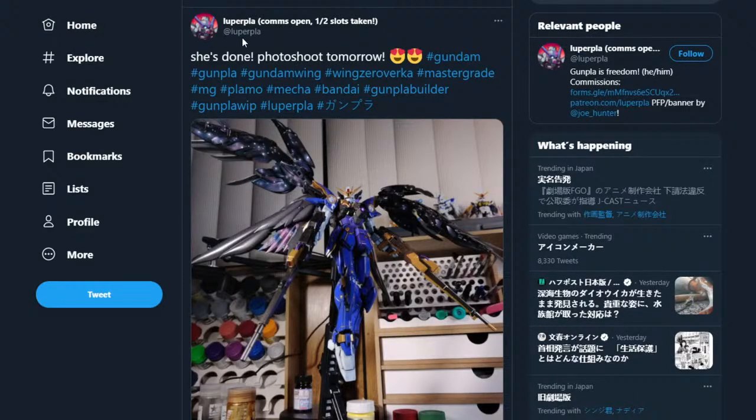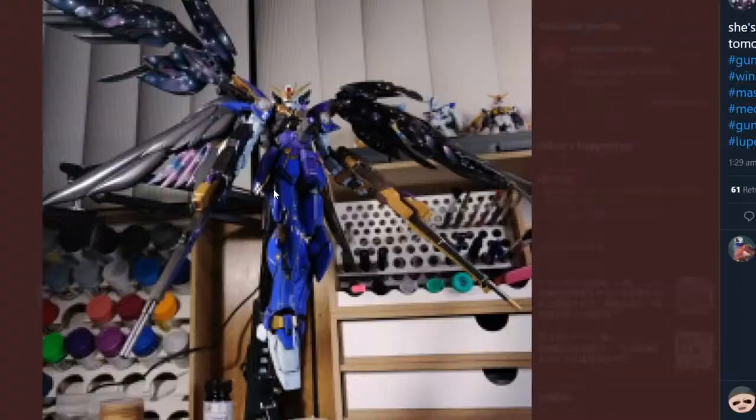Then here we've got Minipla. This is a take on the Wing Zero custom, with a custom color scheme on it, and it looks more regal here. We've got these wings that have this almost space-looking color scheme on it with the stars and everything. I really like the way that this looks. It kind of reminds me of the Wing Zero variant that they brought out for, I think it was the Code Geass crossover with one of the games, I think the Gunpla Warfare game. They had a custom color scheme for Lelouch's Wing Zero custom. Looks a lot like that.